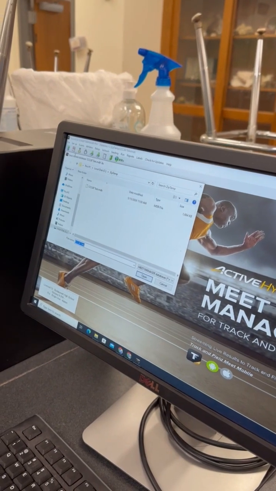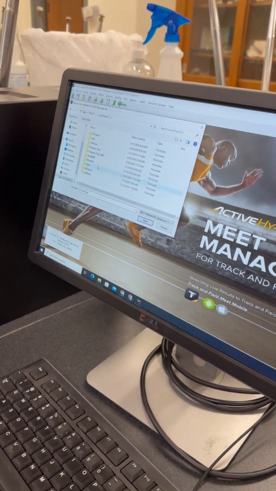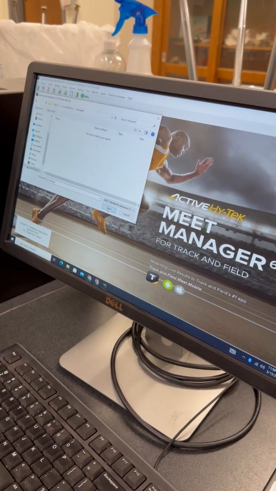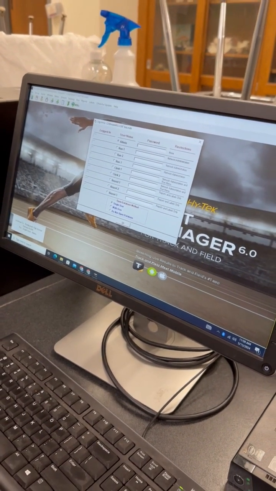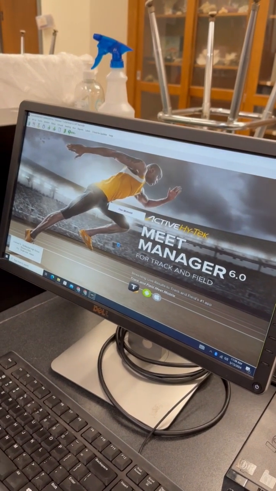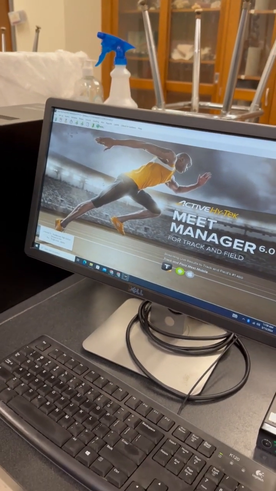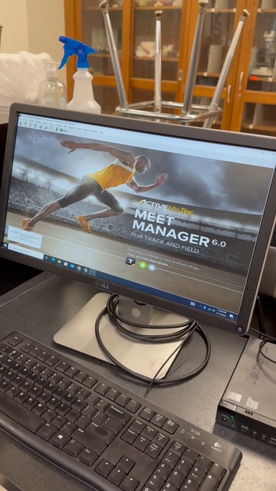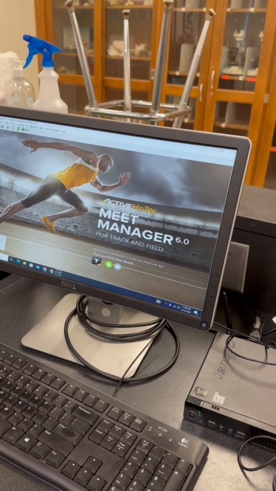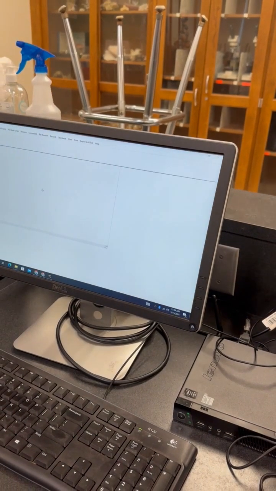Save As, and instead of the zip temp folder, we want to go to This PC, the C drive, and go to your TF Meets 6 folder. That folder is created whenever you download Hy-Tek onto your laptop or your desktop. This prompt pops back up, you just hit OK, and now it tells you that it's in the folder. The reason you want to move it is that if you unzipped another one, it would delete it from the zip temp folder. It's just a temporary folder. All right, so at this point I have a database that's open, and I've already gone in and set the events for this meet.